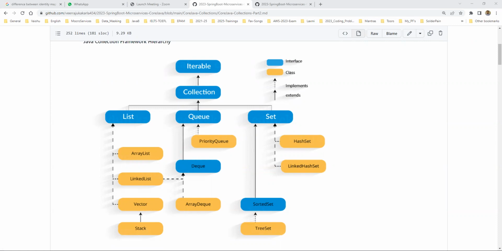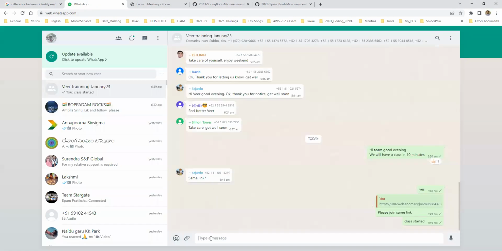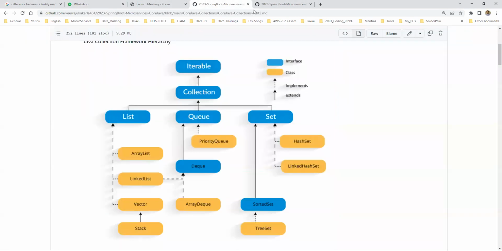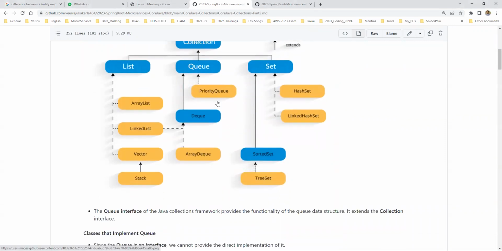See, collections are all the same kind of mannerism. It is a kind of storing elements, right? So using different classes based on different scenarios, we can store these collections. But we need to make sure of the specific class for the specific requirement. That is the only thing we need to make sure. So let me explain this. Okay, queue interface.